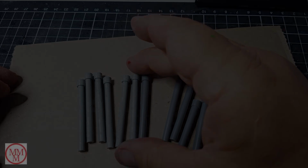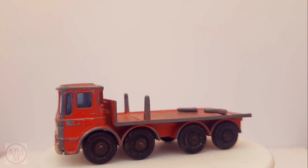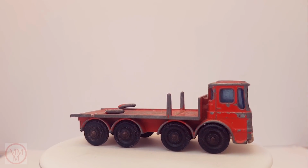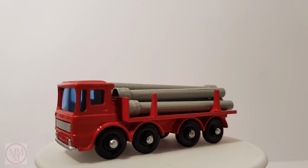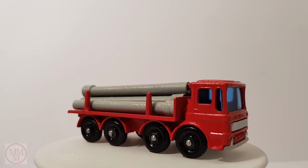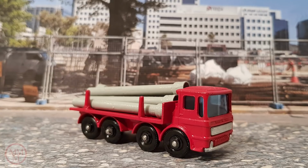So this is what I started with, just as a reminder. 2 broken rear pillars, no pipes and shabby paint. Tired looking wheels and axles, and a scuffed up windscreen. And this is what it looks like now. New paint job, new axles, spruced up tyres, 3D printed pipes, cleaned windscreen and a new chromed grille. I think you'll agree it looks heaps better. So now here it is back on site doing what it was designed to do.